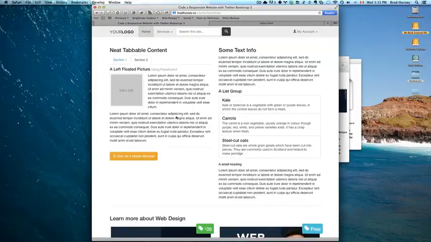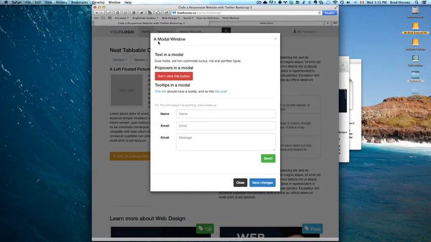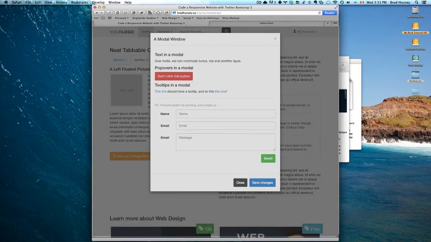The Modal header is this up here. Modal header, Modal body, right there. This is the Modal wrapper, and this little shadow back there is automatically added with JavaScript when you use the Modal class.